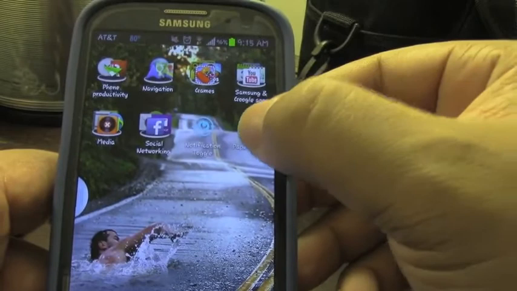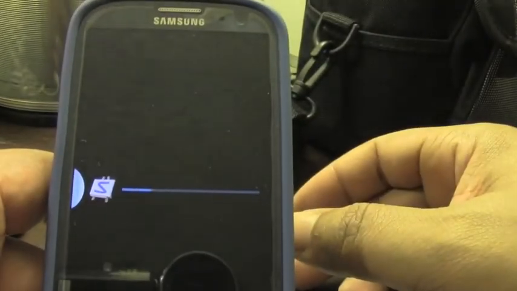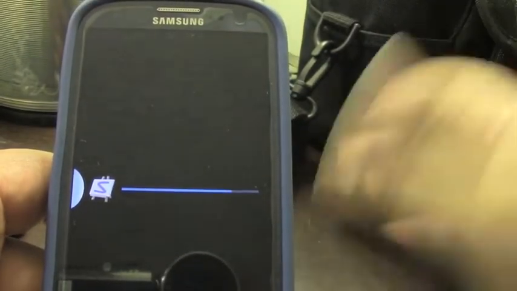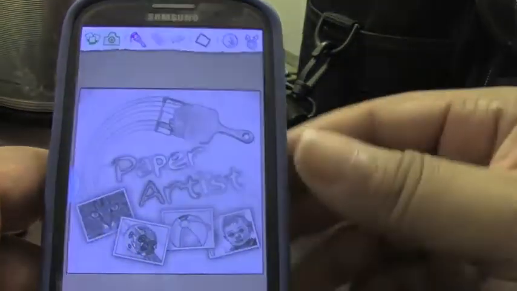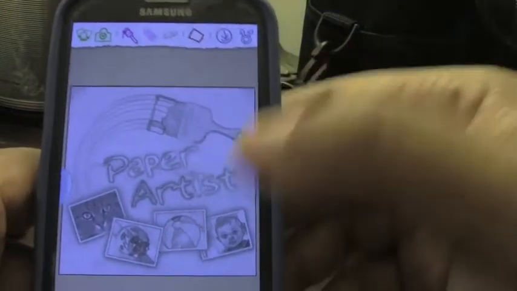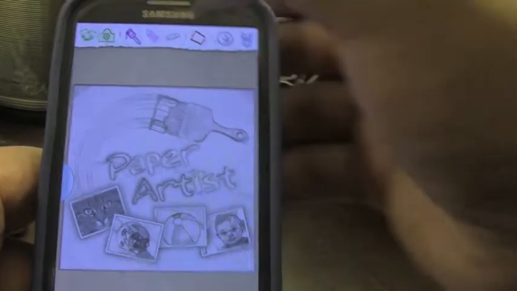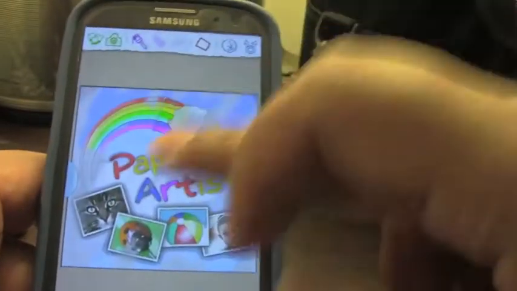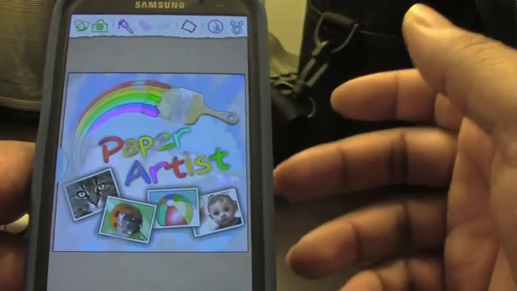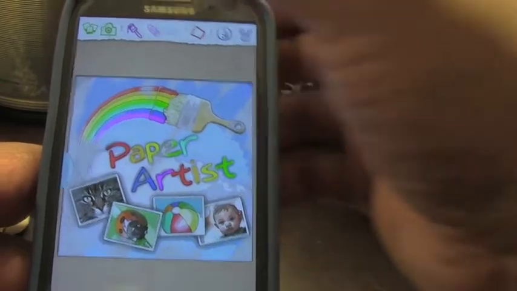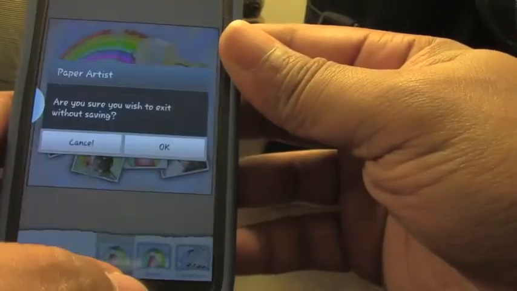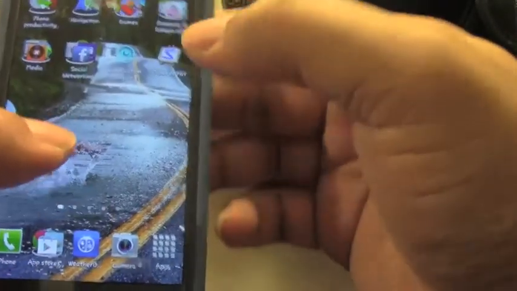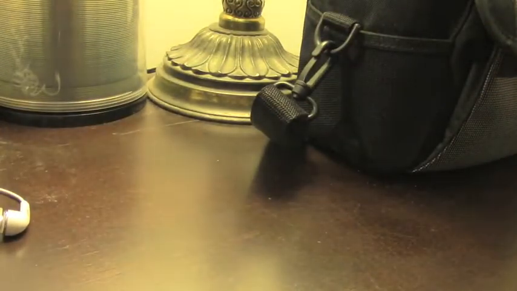Now the second feature that came on here is Paper Artist. I'm sure most of you guys already know about this, but this is an app where you can take different pictures that you may already have and add different lenses and different filters to them, basically changing the color. I'm not going to pull up brand new pictures to show you. I'll just show you one that I already did, that I saved in my gallery. Give me just a second here.